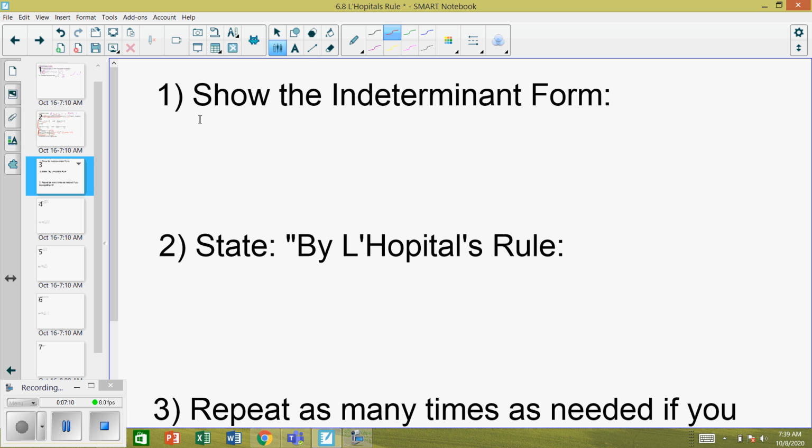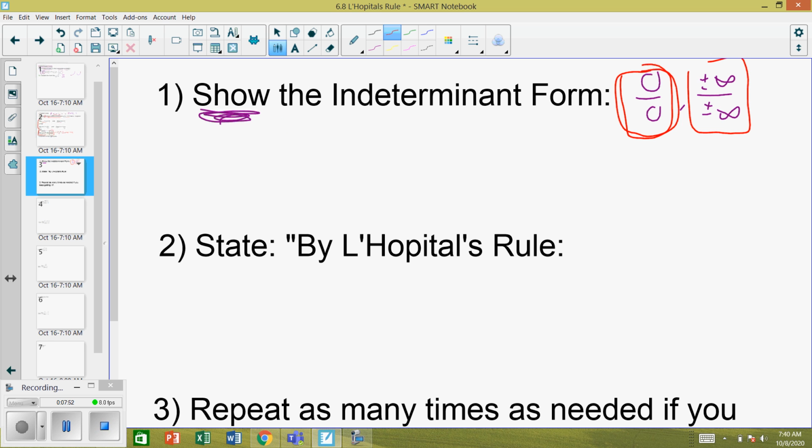Number one, you have to show the indeterminate form, which is mainly either 0 divided by 0 or some type of infinity divided by some type of infinity, plus or minus. But this is something they've changed with how they grade this. In the past, they would accept you showing this, but now you have to write it a very specific way. It's okay if in your scratch work you show 0 divided by 0 or infinity divided by infinity, but technically that is not written correctly.